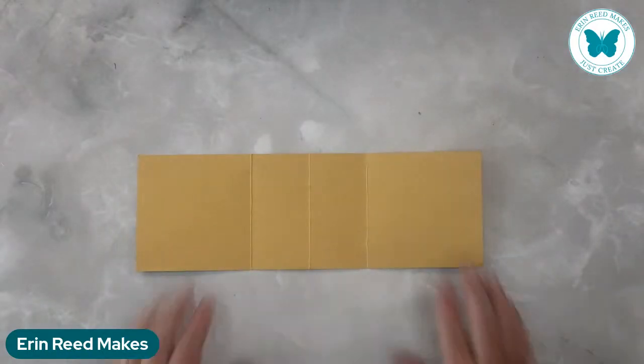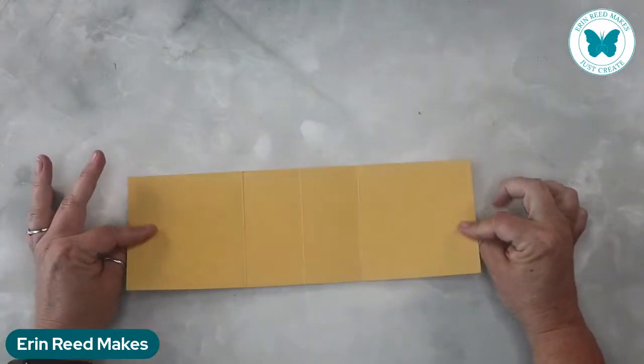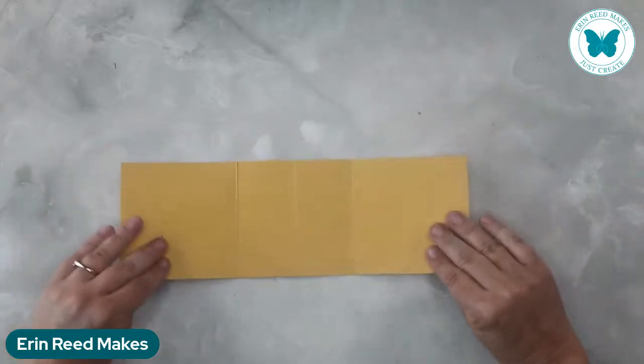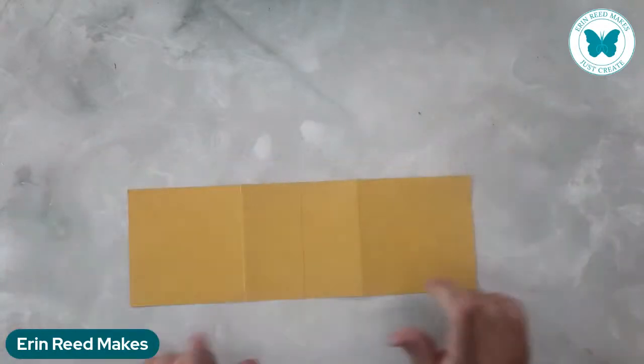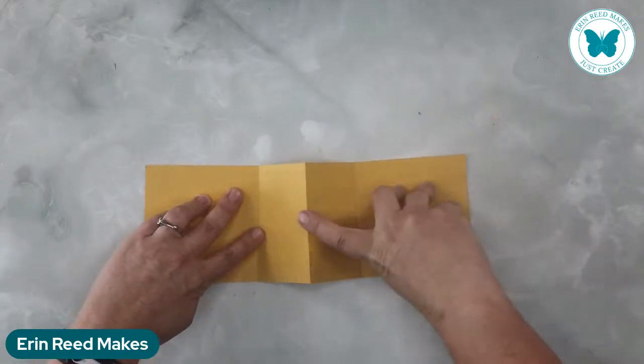Okay, so here's the key thing. My paper actually has two different colors and tones. I want to have the lighter color, then we'll have the darker color be on the inside. So you're going to go valley, valley, mountain.